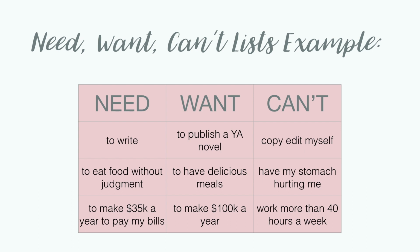So I have this list. And so what this does is it reminds me that what I need to do is I need to write. That's the thing that I need to do. Maybe today I can't work on that YA novel. At some point, I'd like to prioritize it, but today the need is to simply write. And then when I'm doing all this writing, I have to remember that I can't be the copy editor myself. I need to go out and get somebody else to make sure that I didn't miss then and then, and that I have a comma in the right place, and I didn't misuse semicolons. I need somebody else to kind of hold me accountable to those little details. Because if I focus on those little details myself, I'll never do that need, which is to write. I'll worry so much about all that little editing that I won't do the thing that I need to do.